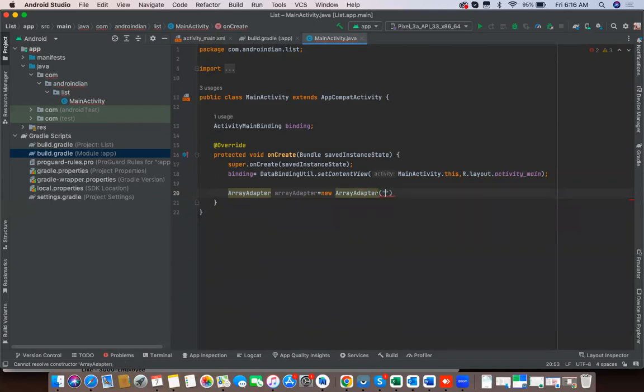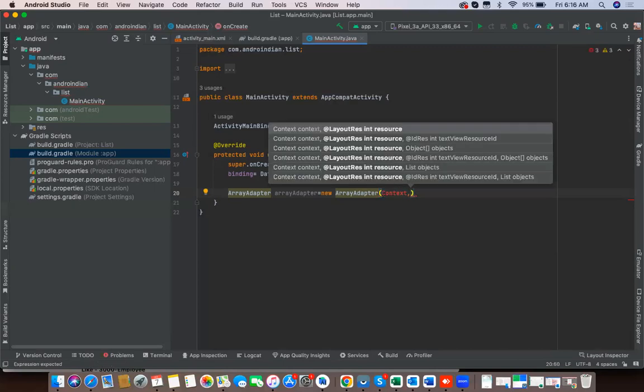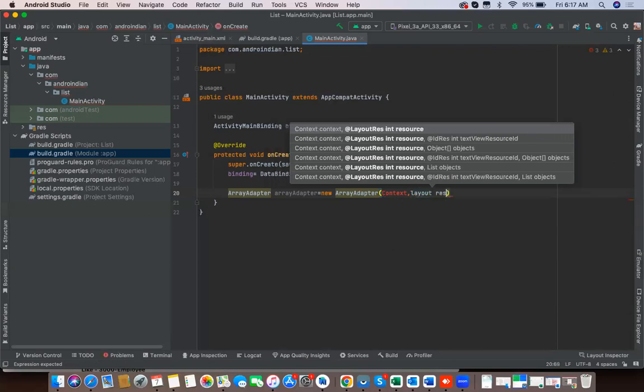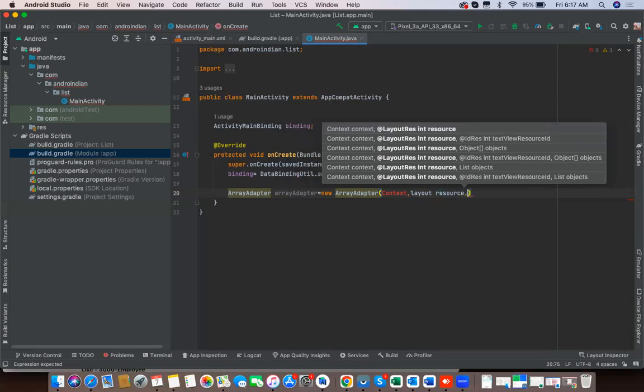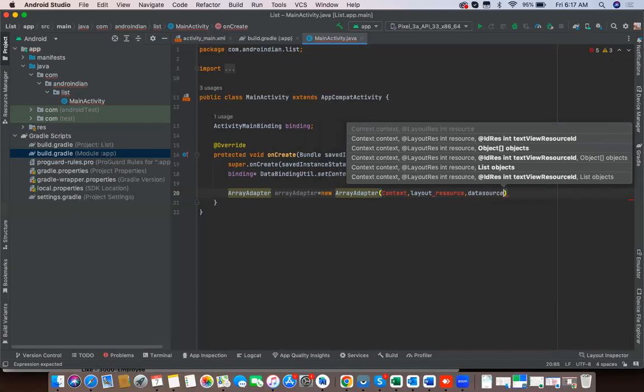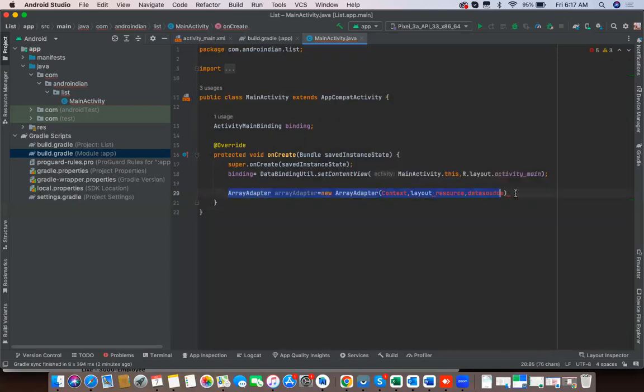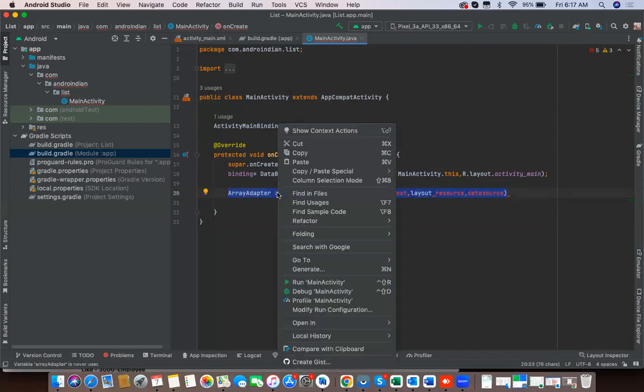The first one is the context, then the second is the layout resource, and the third is the data source. So this is the basic syntax of this.